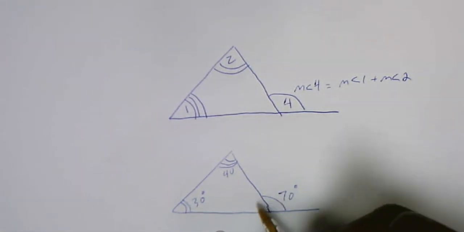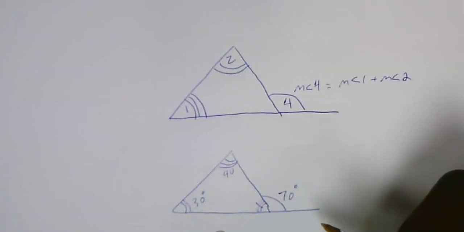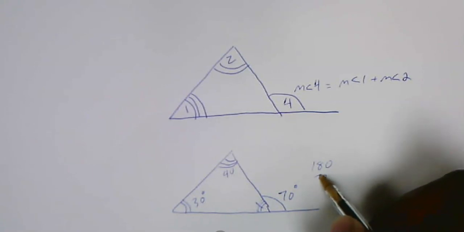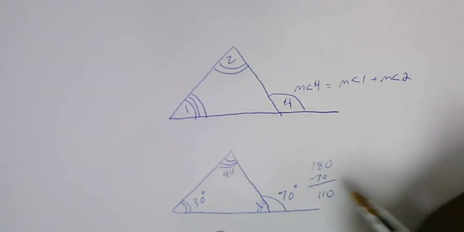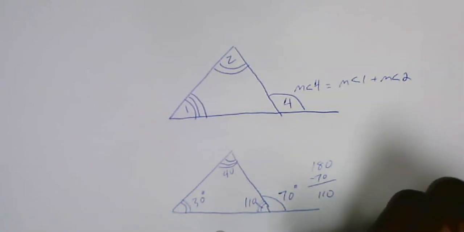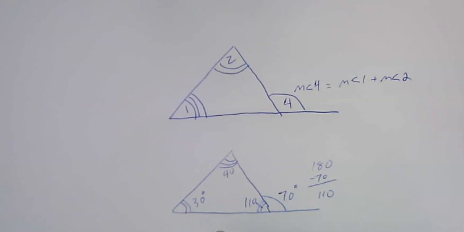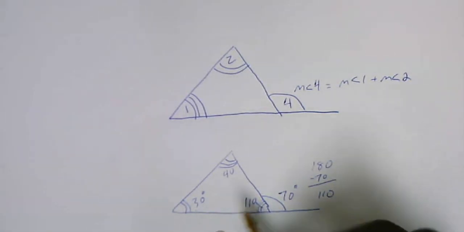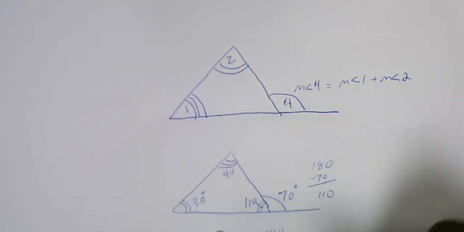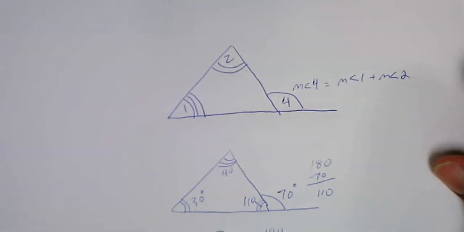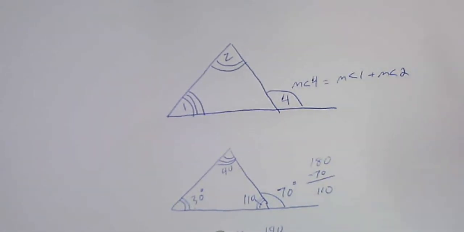If that's an exterior angle, this angle is supplementary to it. Then if that's 70, that interior angle is 180 subtract 70, so 110. So this angle is 110. If that is true, all three of these angles have to add to be 180. So 30 plus 110 gives you 140. That will leave you with 40 degrees left for this final angle. So this is why it's true, and this is why it works.